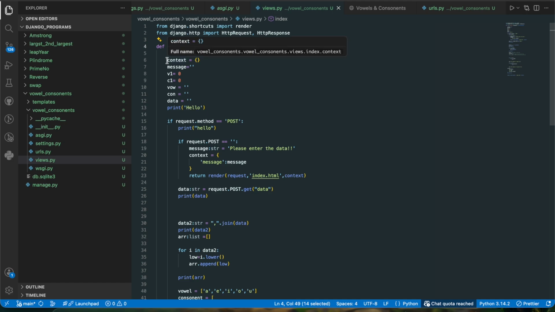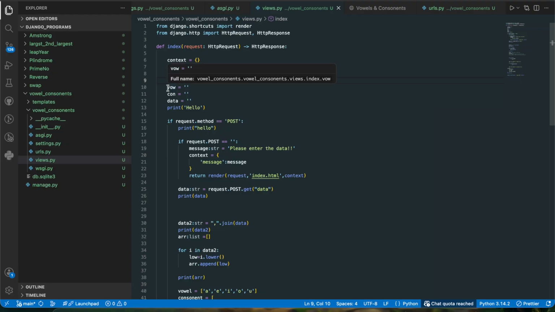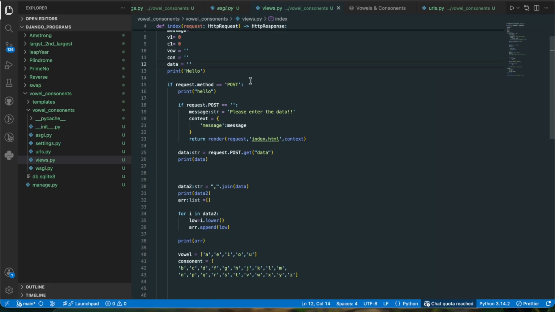Here we declare an empty dictionary and an empty string, and second we initialize a reference variable with 0. We also declare 3 empty string reference variables: vow, con, and data.